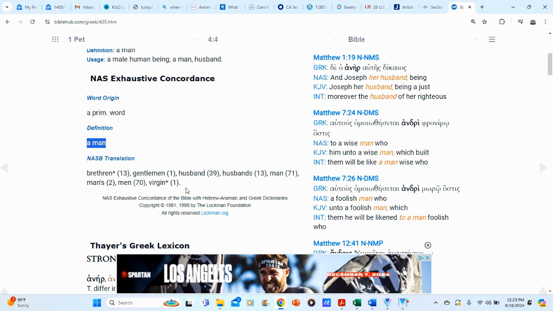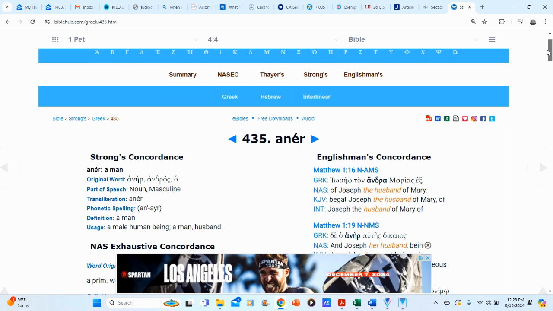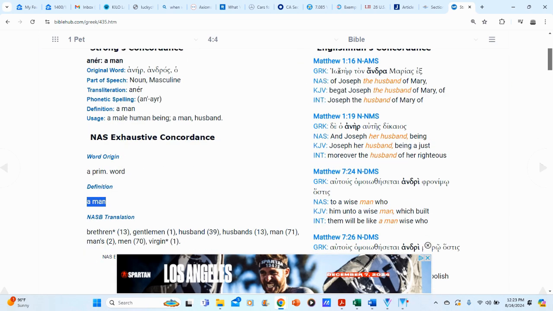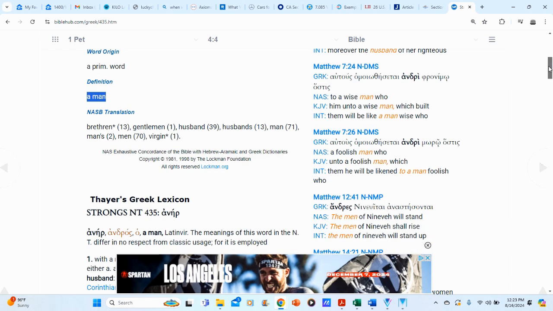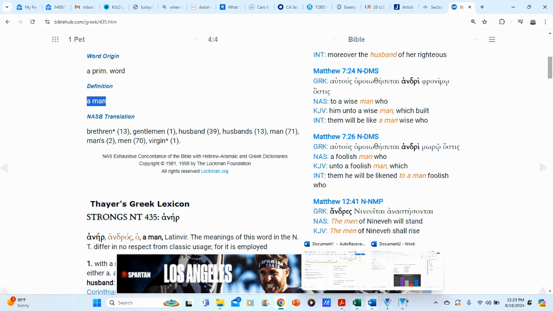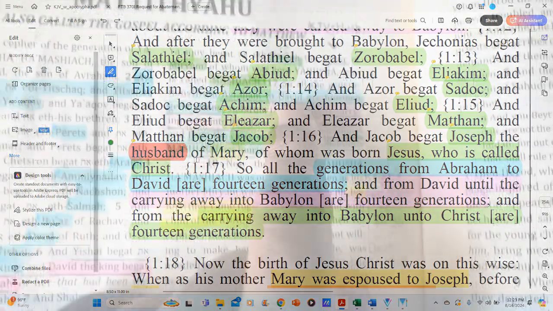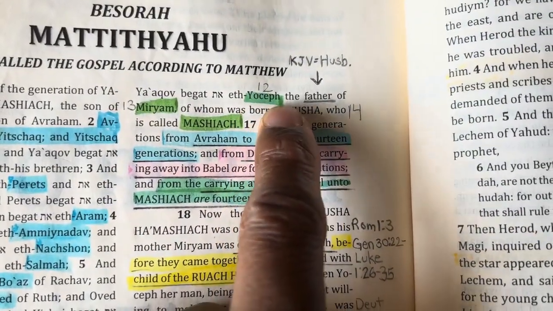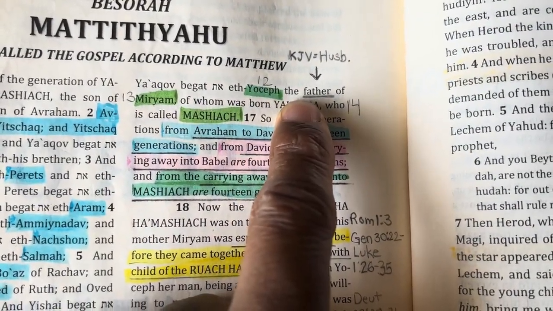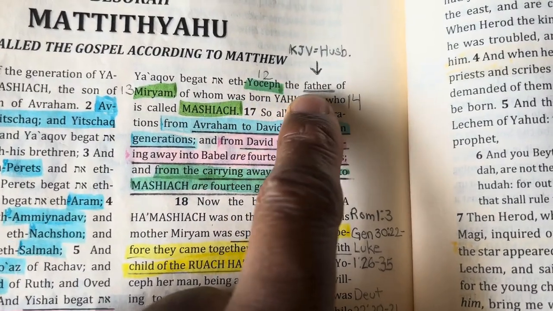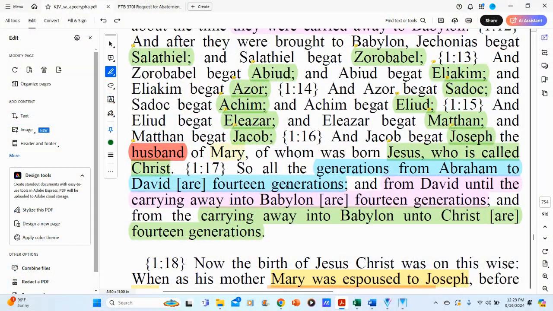And that's where I think in translation, it was translated wrong in the KJV. Remember, this is connected to the KJV and, you know, this stuff right here. As shown in the video that's scheduled to be released, I use another version which blatantly says father of Mary, which makes it a perfect 14 generations. Nobody's counting these generations.